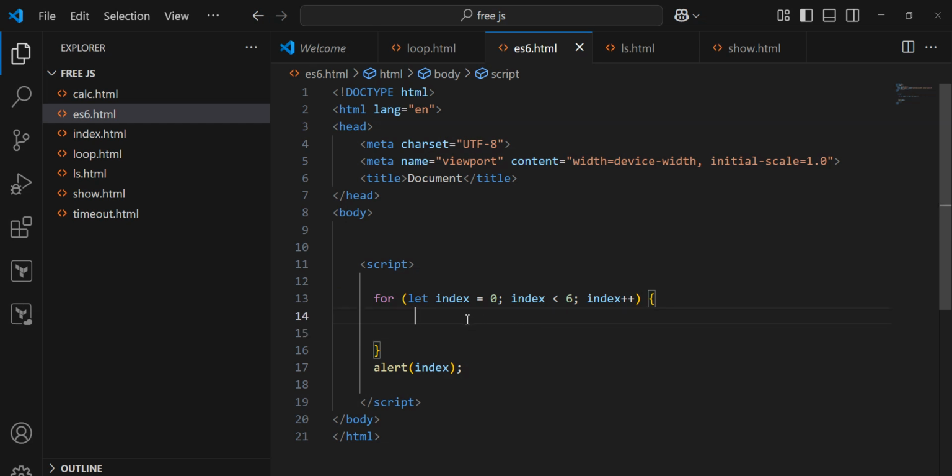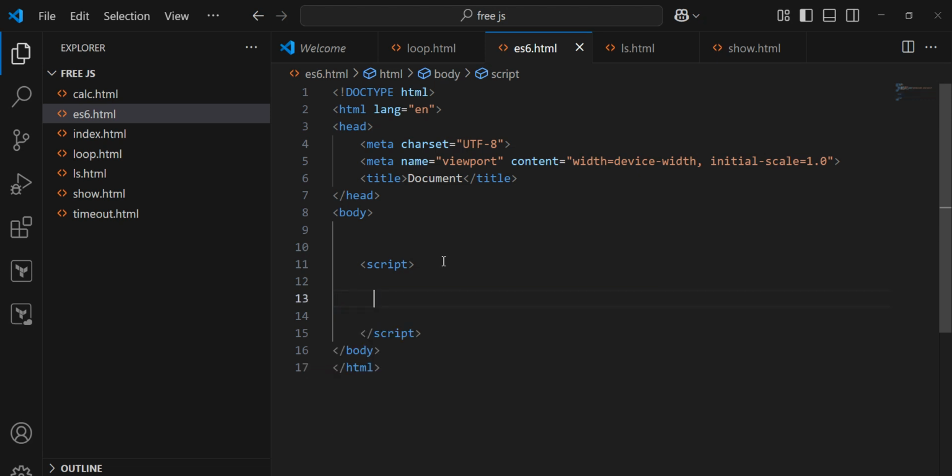Alright. So we looked at the difference between var and let. We want to look at some other things. Under ES6, we looked at variable declaration. In ES6, we don't use var at all. And even when you are writing ES5 code, please don't use var. Var has been deprecated. Use let, use const.